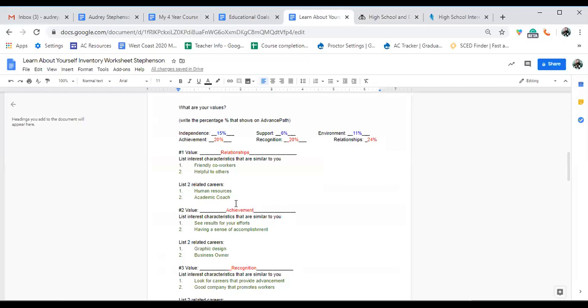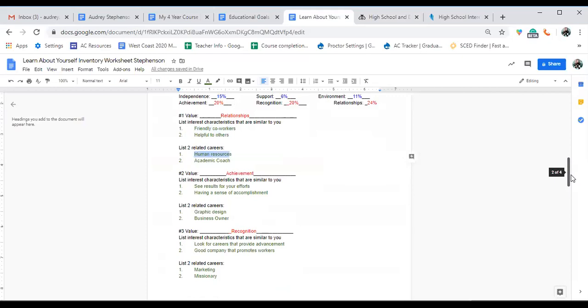I had a 24%, achievement and recognition. If you look right here, I filled out friendly coworkers and helpful to others. Those are two things that are really important to me in a job. Some related careers would be human resources and academic coach. I love my job, and I think that it applies in regards to relationships.